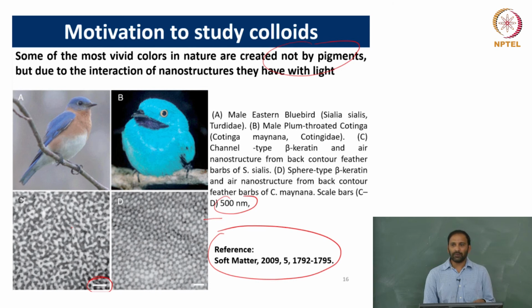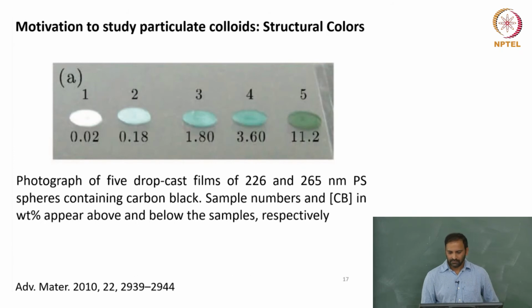Now, what people do is use these as inspiration, and you can make such colors in the lab. There are some examples. This is an example where you're looking at 5 different samples. What they've done is called drop casting. Drop casting is a simple technique where you have a substrate and you put a liquid drop on it, and this has some particles in it. Once the liquid is gone, what you have is a deposition of particles on the substrate.